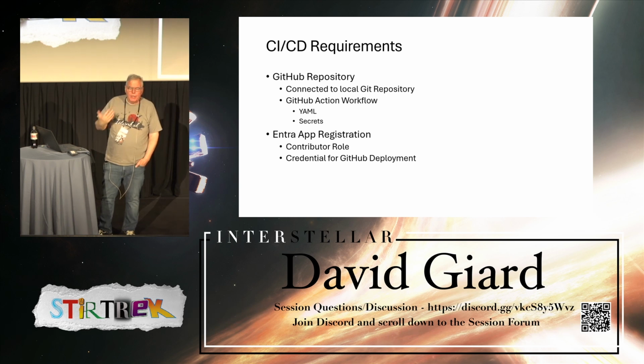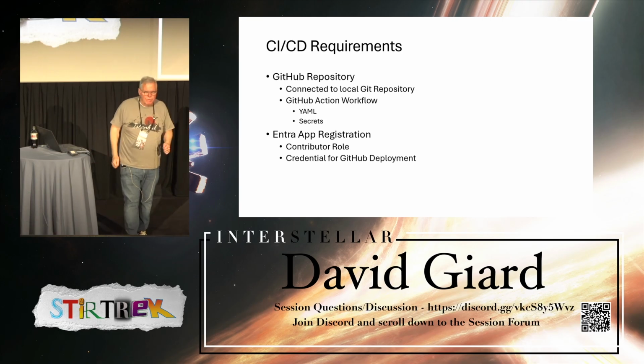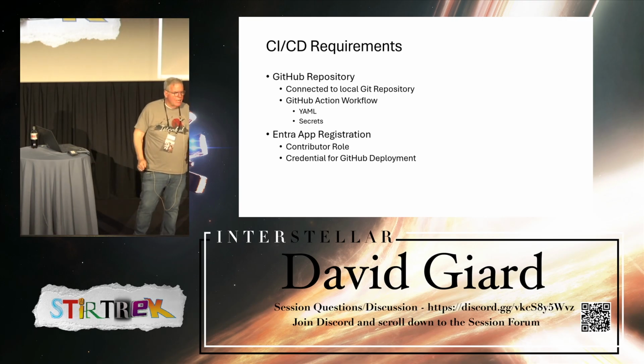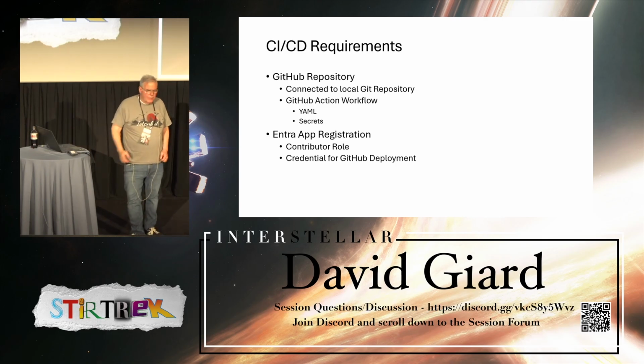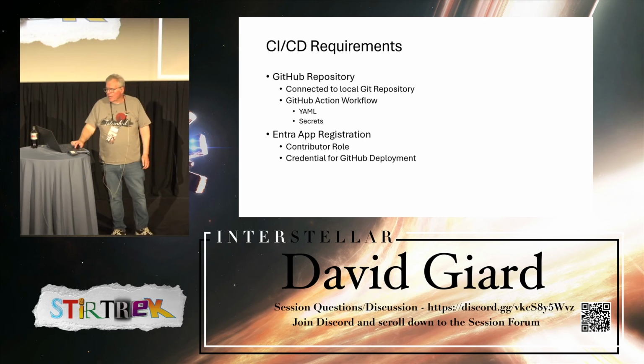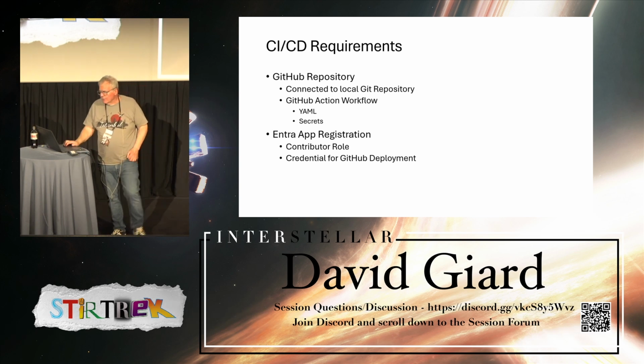All right, and then, because this is running on Azure, we want to have some security around it, and the way that security is built into Azure is with Entra ID. Entra ID, you may know it as Azure Active Directory. A couple of years ago, it got rebranded. Microsoft, we're always rebranding things because we want to sell more t-shirts. And so Azure Active Directory is now Entra, and on there there'll be an account under which this runs. You want to make sure it has the right permissions. The way we do that is there's a contributor role, and then we also have to give it permission to deploy to GitHub. So that's important here.